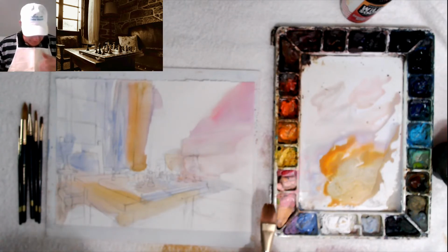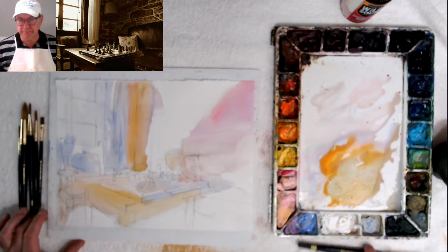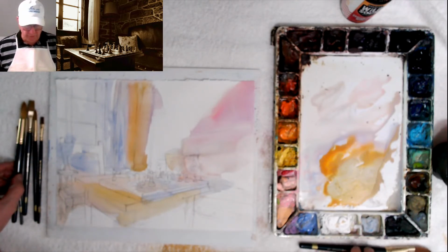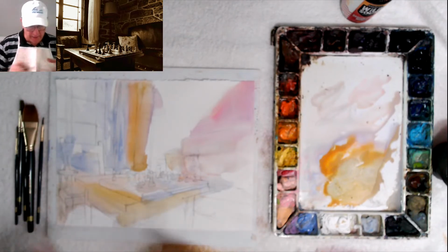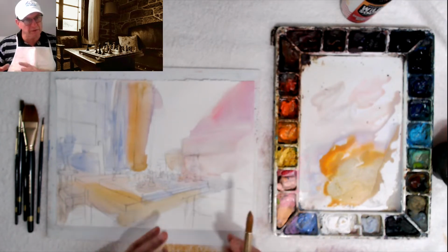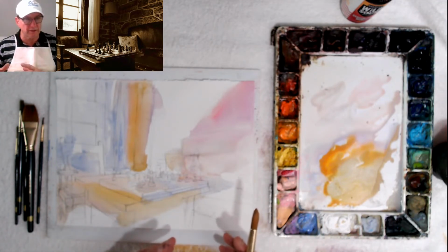All right, so there we have our lights. That's basically our lights. And now let's go into our darks. I'm going to go from one side to the other, because basically my big middle tones and my big darks are going to be one.